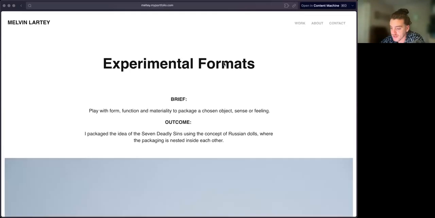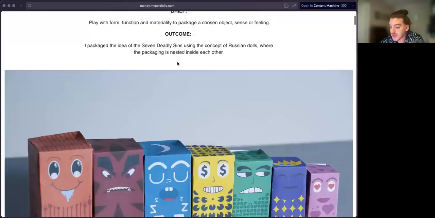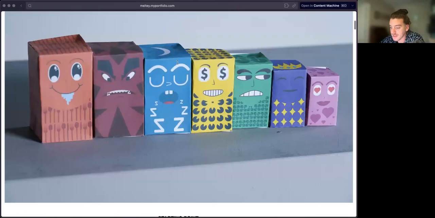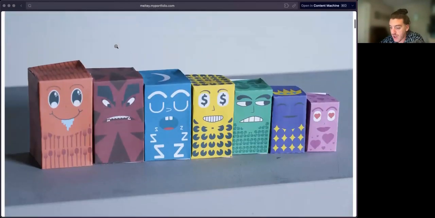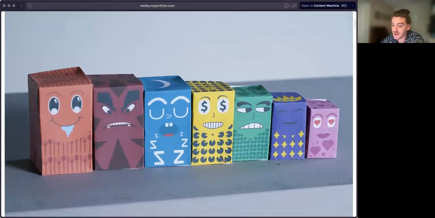Let's go to another project. I know you want to talk about this experimental formats. I saw this before as well. A few things immediately off the bat before I get too into the details. Images like this, where you have these mocked up, this is great. I'm glad that you have these printed out, but this is when you start to get into the fine details of photo editing and presenting your work.